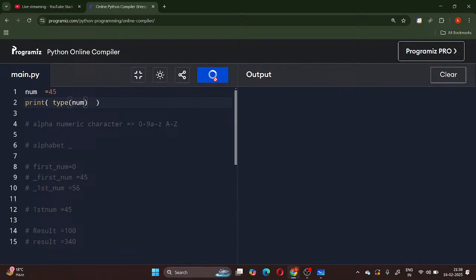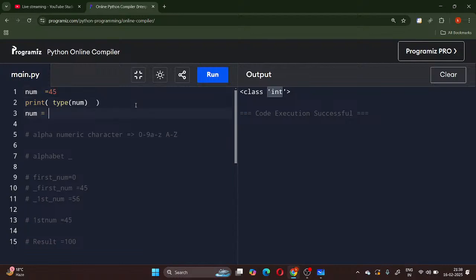As soon as we run this, we'll notice that the class is int. It means that it is from the integer class. Integers are basically those numbers that do not have any sort of fractional part attached to them. For example, 45.5. Here 0.5 is a fractional part. So when we don't have a fractional part, that is called an integer value. So right now it is saying that the number you have stored is of type int, right?